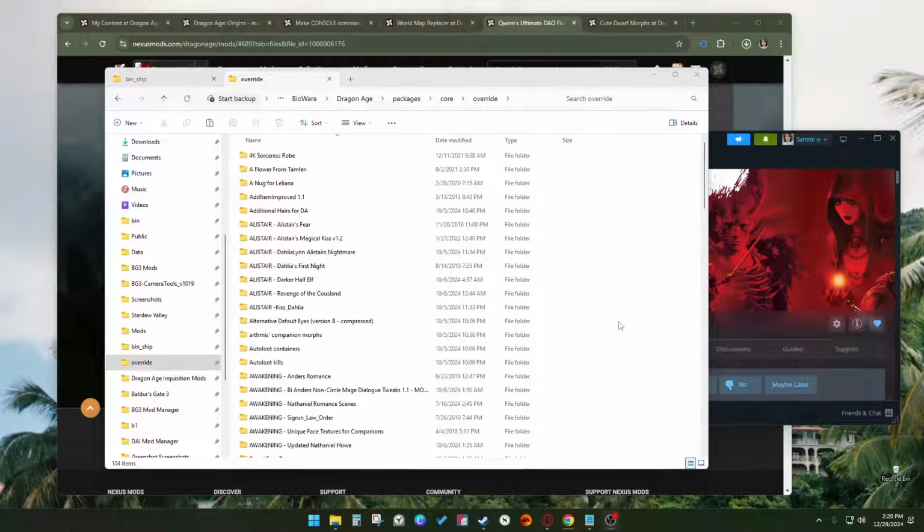Okay, so we covered the DAZIP file mods. Now let's move into the override file mods. So remember that nice little override folder that we created at the beginning of this tutorial, and the one that you pinned to quick access because you're a good student who does what they're supposed to do? Well, that's exactly where these mods are going to go. And the best part is all you have to do is download your mod from Nexus, unzip it, and drag and drop it into this override folder. Pretty easy, huh? I know. But we're going to walk you through the process despite how easy it is. So let's get into it.